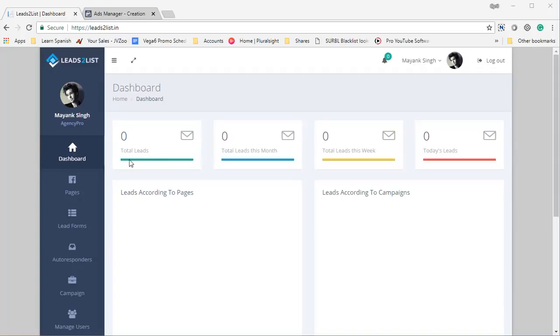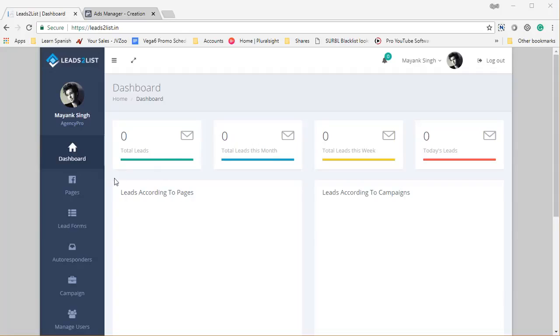This application is to help marketers who are advertising on Facebook market better. People who run lead generation ads on Facebook are generating leads, but they're not actually able to use the leads for anything because they just get a list. So this software connects Facebook lead ads to all the prominent autoresponders like Aweber, Constant Contact, MailChimp, and all the others.